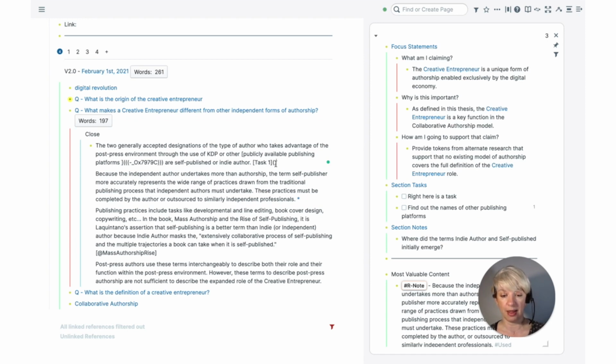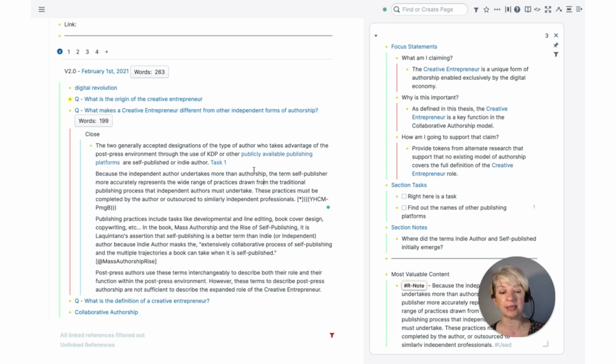And then inside the parentheses, you can either get the block reference that we already copied, or again, do your double parentheses and start to search for a block reference. So that's two ways of keeping your tasks in order so that when you edit, you can easily just run through and find the things that you need to do.